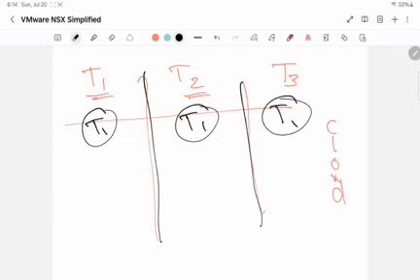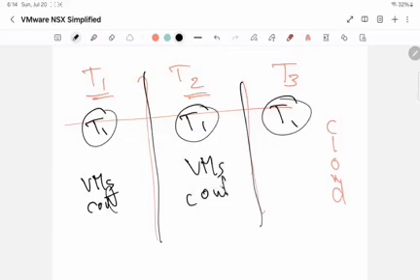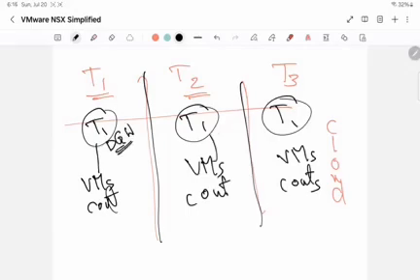And sure, there are VMs, containers here, VMs, containers here, in this tenant. So consider here that tier 1 is the default gateway for these VMs, and here also it is the default gateway.